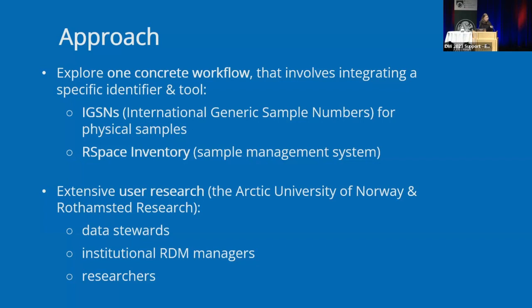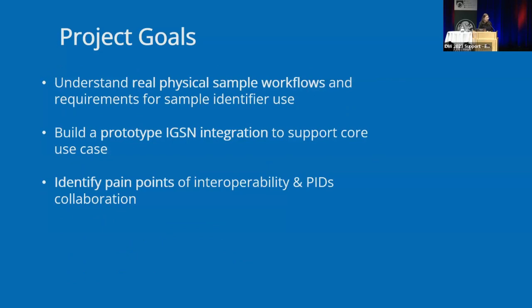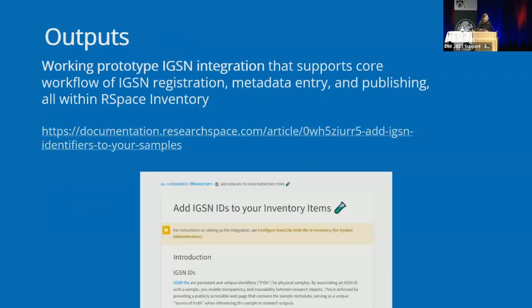So not just researchers that could tell us about the issues they have or what they need when they're using a tool, but also data stewards and institutional managers and all the different issues they might encounter. And I think it's pretty self-explanatory that we wanted to understand through that what the actual requirements are for using sample identifiers and building a working prototype integration. And through the act of building it, seeing what technical difficulties we encounter, issues with, let's say, collaboration or communication and interoperability and PIDs, and just report on that.